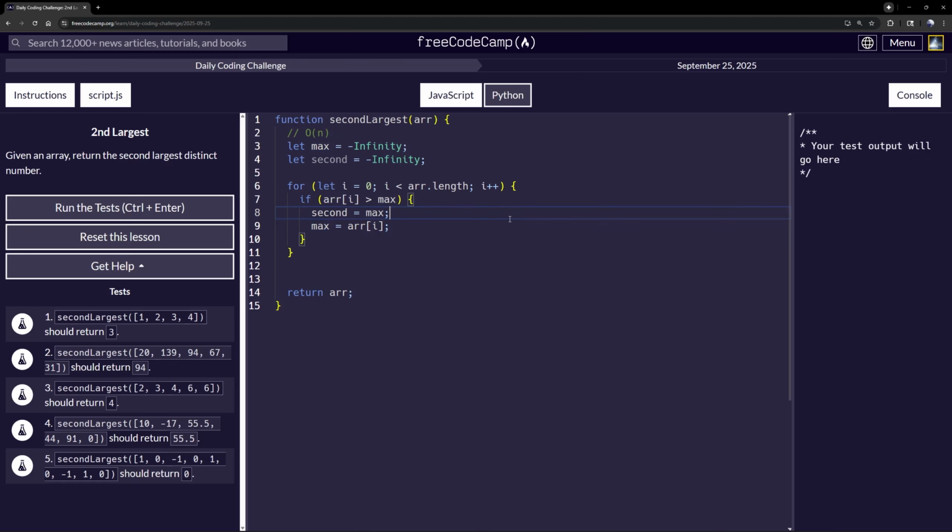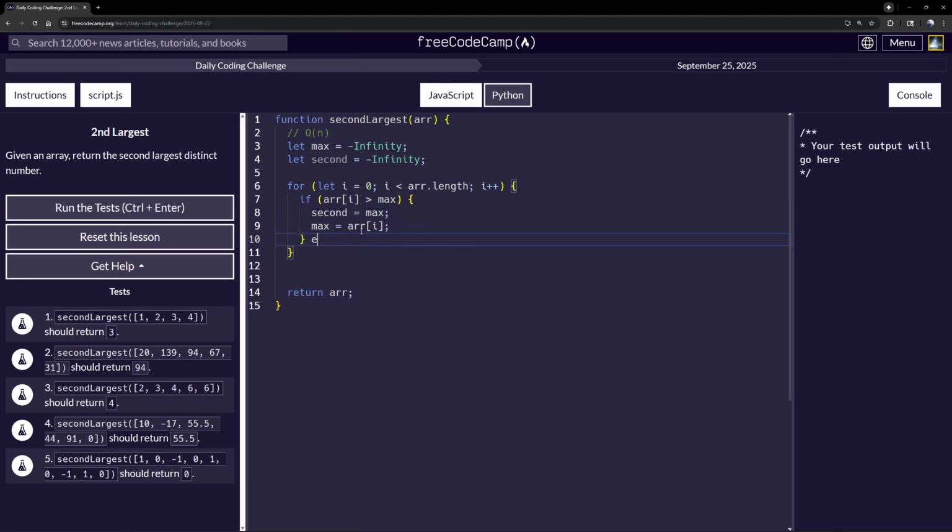At first, the first largest number we find, second becomes negative infinity. That's fine. And max gets that number value. And then we'll keep going through the array again. We'll find another item that is larger than our maximum, in which case what used to be our maximum becomes our second, because we can assure then that second is less than max. And then we assign this current item into our max variable.